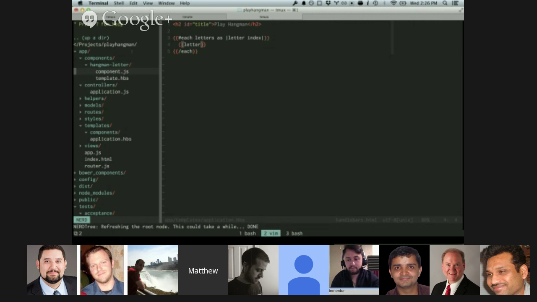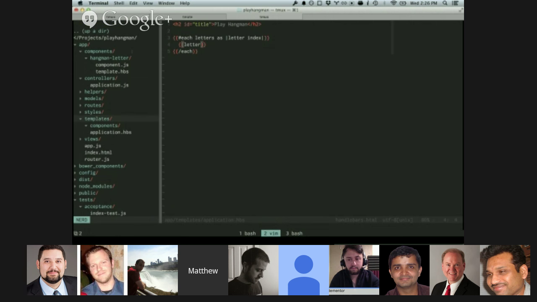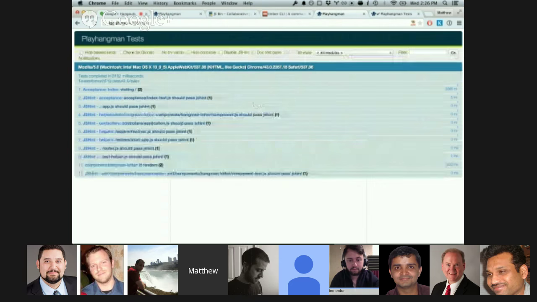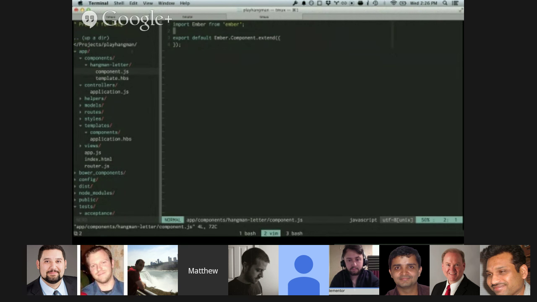And note the difference: this is a pod-based item, whereas the application layout was not a pod-based item. So the application controller here is inside of the directory with its type. The type is controllers, and the name of the thing was application. For templates, the type is template, and the name of the thing is application. We generated this hangman letter using the dash dash pod prefix, which means it's going to try and keep those two things, those types, together inside of a directory with that name. So we find that this structure lends itself a lot better to working on a code base. You can see how when I'm working in an editor, these two things are right next to each other, and it makes a lot of semantic sense for working on a project. Taking a quick look back at things, cool.